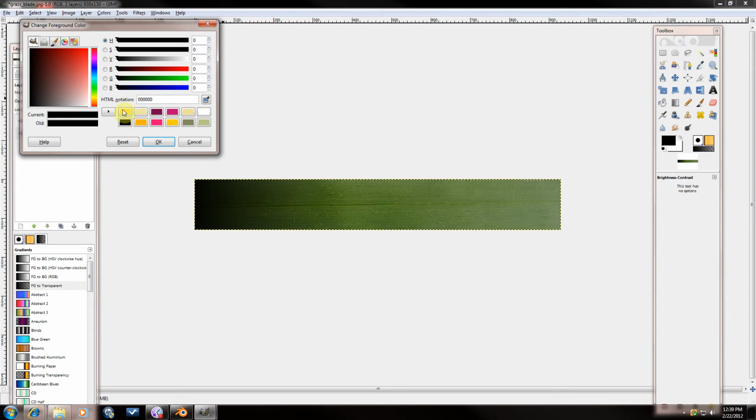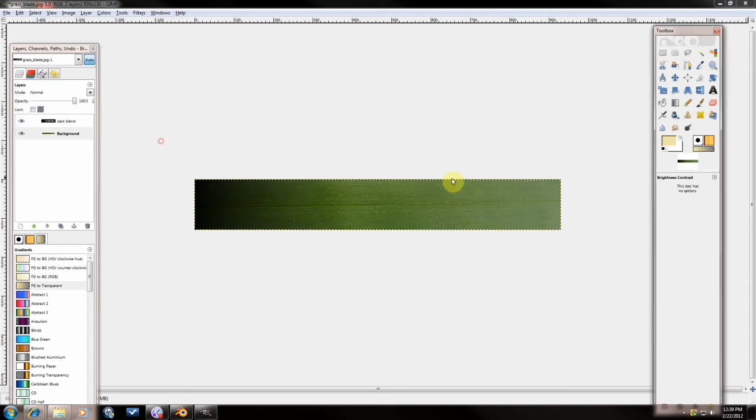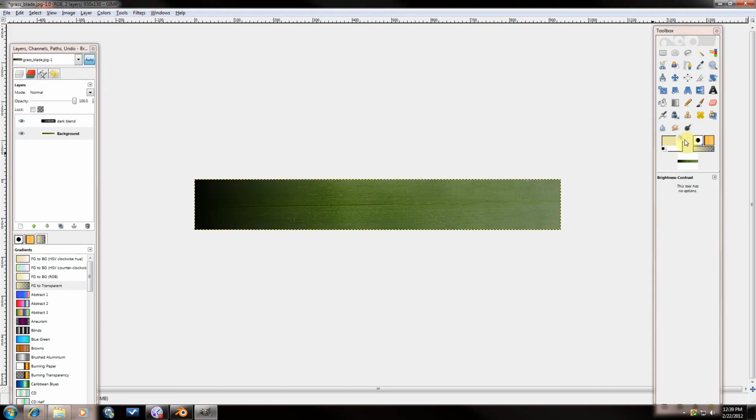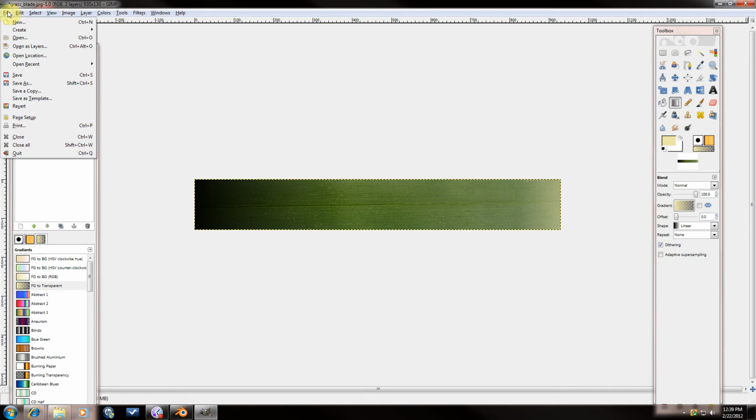Okay, now it's very dark all the way through, so what we want to do is change this to kind of a light creamy color like this, going back the other way. Whoa, sorry about that. Go here, and that's way too much. Start out here. That's about all you need. That's perfect right there. Just a little bit of lightness on the tip. I think that's going to work out just great.